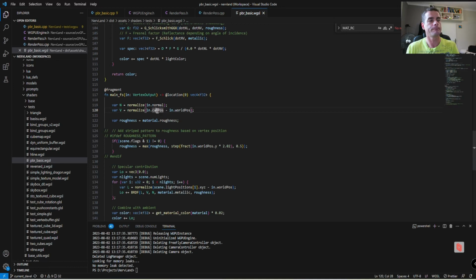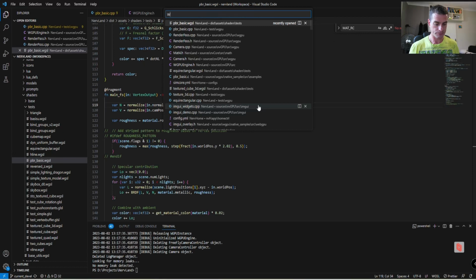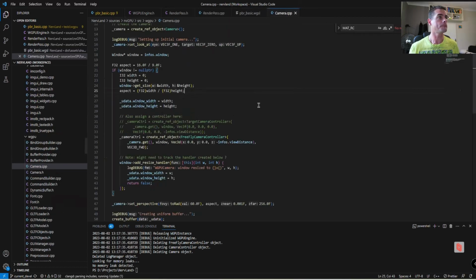Another thing I did not mention is you also need the camera position, the camera world position. In fact, you can get that from the inverse of your view matrix, or well, the view matrix, depending on what you actually call view matrix and what you call inverse view matrix. But in my case, it's the inverse view matrix. And so I'm also now providing this inverse view matrix directly into the WebGPU camera.